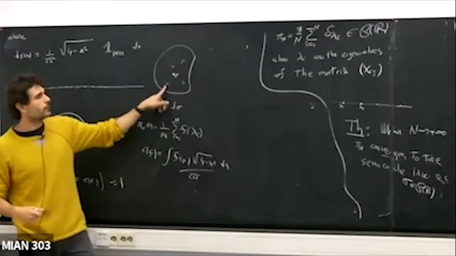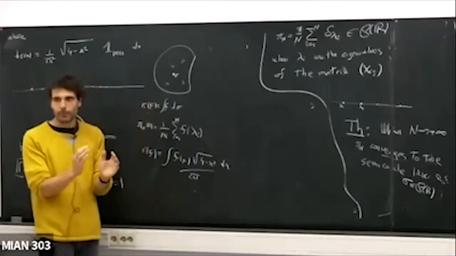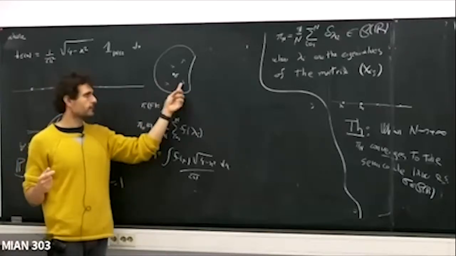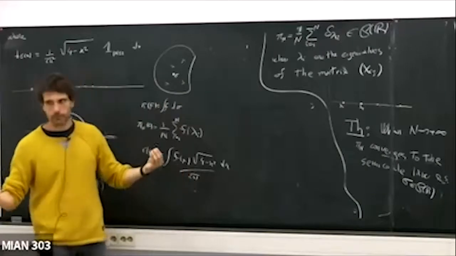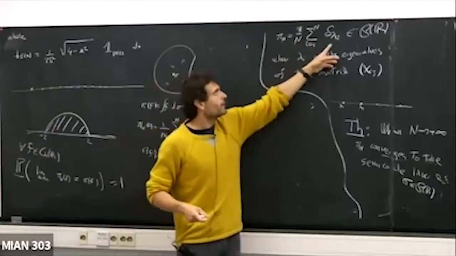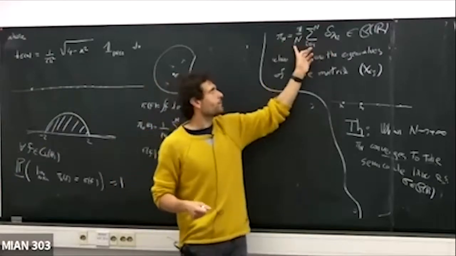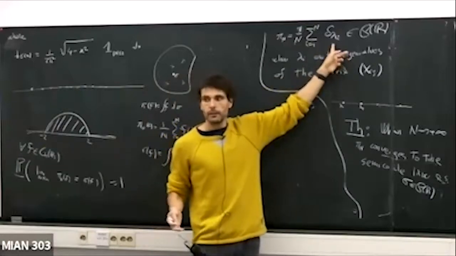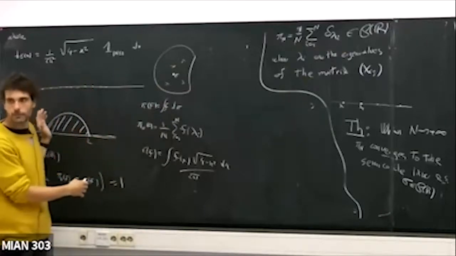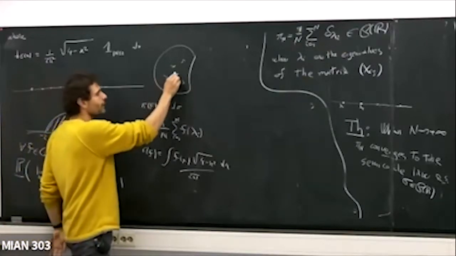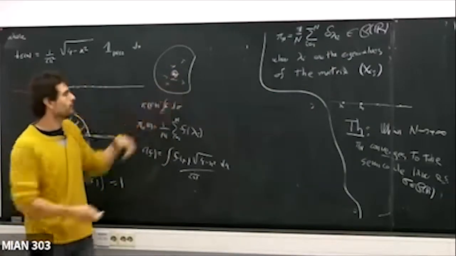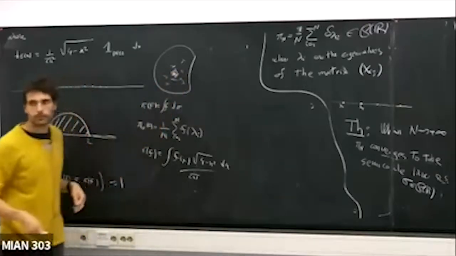For n equal 1, there is a delta on the unique eigenvalue of a 1 by 1 matrix. For n equal 2, you will have 2 eigenvalues, probability 1/2 on one eigenvalue, probability 1/2 on the other. When you have an n by n matrix with n eigenvalues, this is the probability measure that gives probability 1 over n to each eigenvalue. As n becomes bigger and bigger, this is random because it depends on what your random variables were. But when n becomes larger and larger, with probability increasingly close to 1, you will see that this sequence converges to this point with probability 1.